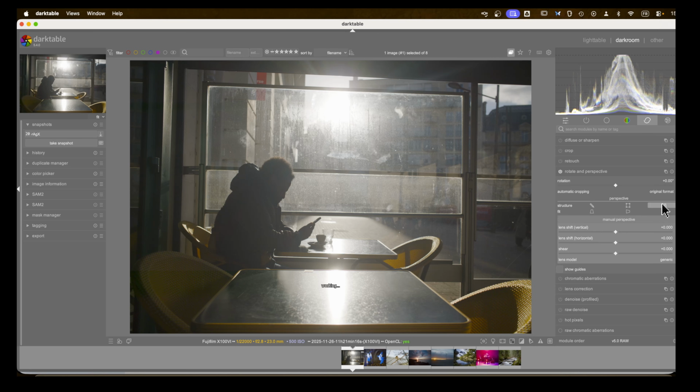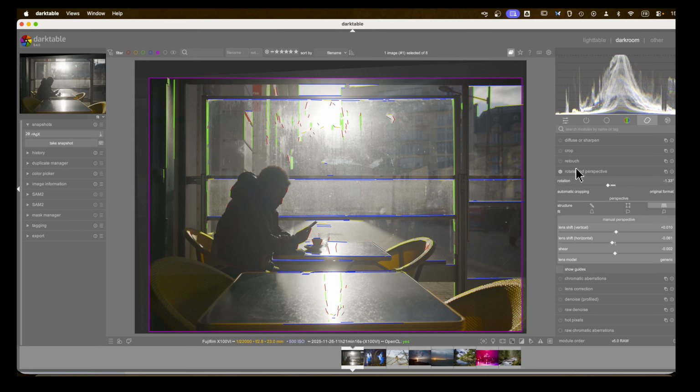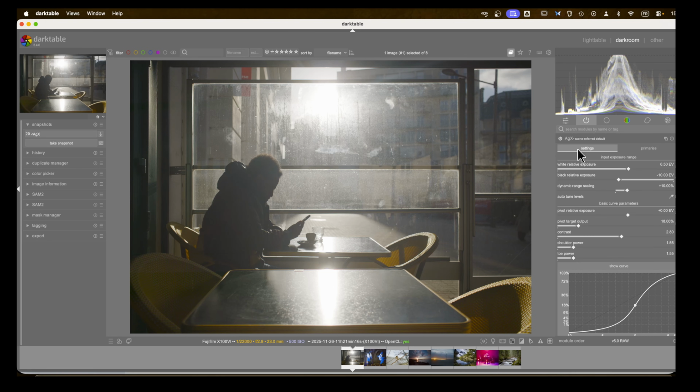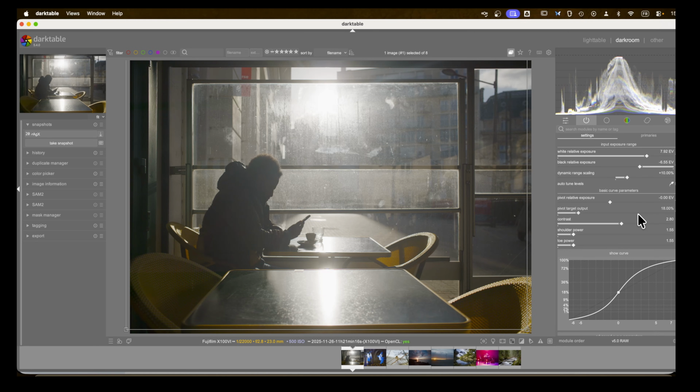wonky. So let's go to rotate and perspective, put it straight. And now the idea is to get a very high contrast image and get these beautiful whites, this brightness. The sun was straight in front of me, and maybe get some contrast, maximum contrast on this part of the glass here. That's what I want to do. So how's it done? Dead easy. Relative exposure. Well, it didn't do much, did it? Look at that. It just brought down the brights a little bit.